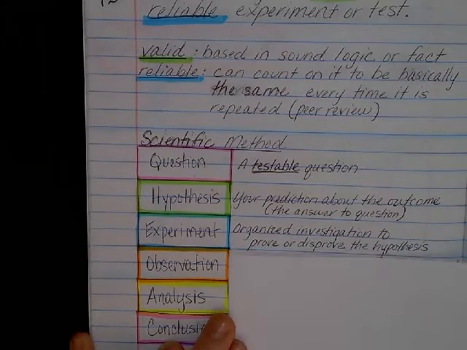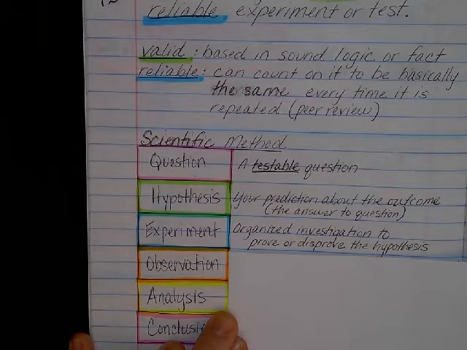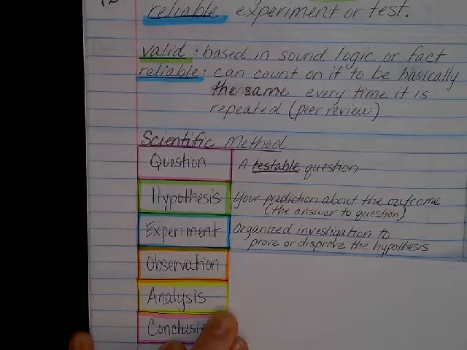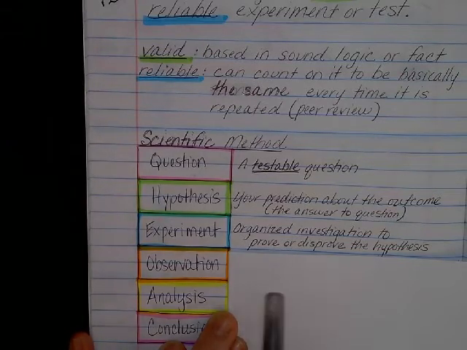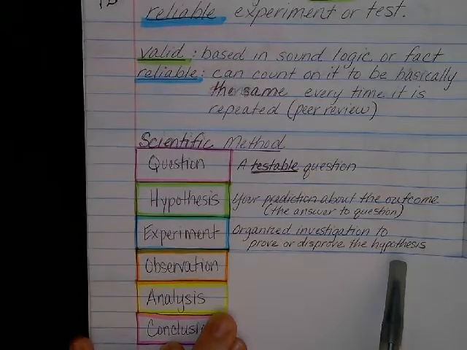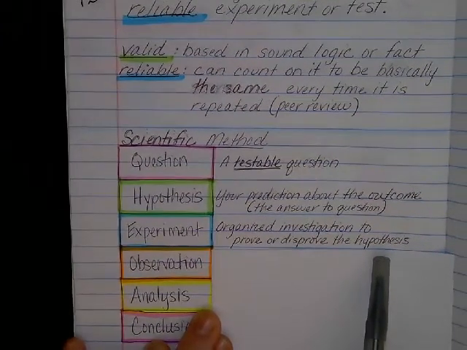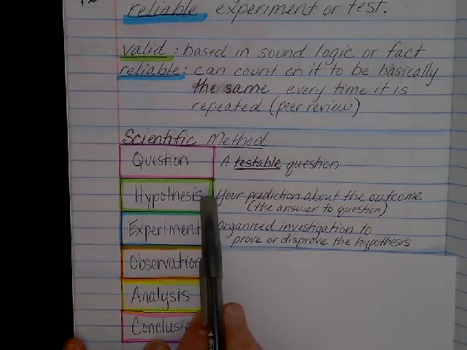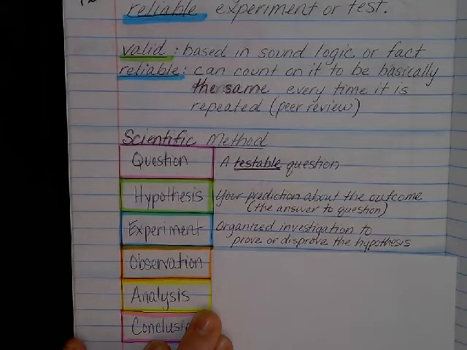Then, once you have a testable question and you believe that you kind of know the outcome, or you have a guess about what you think it will be, you can design an organized investigation. And the point of your experiment is that it is to prove or disprove your hypothesis. It is not just a fun, cool activity that you want to do. It is a test of your hypothesis. So your experiment must be on topic.